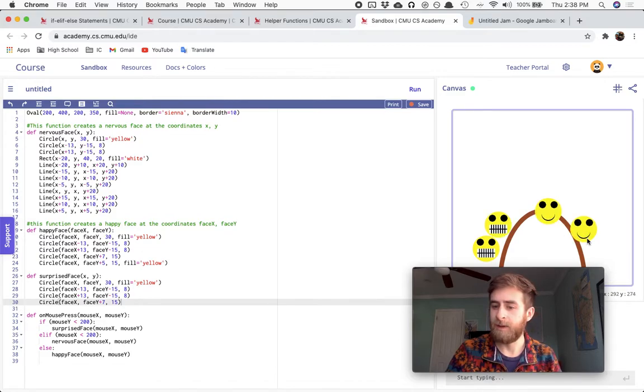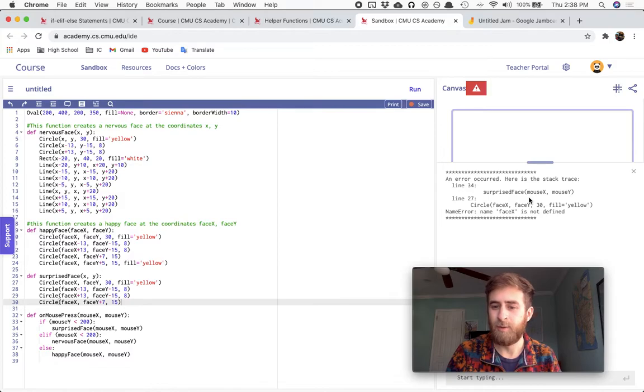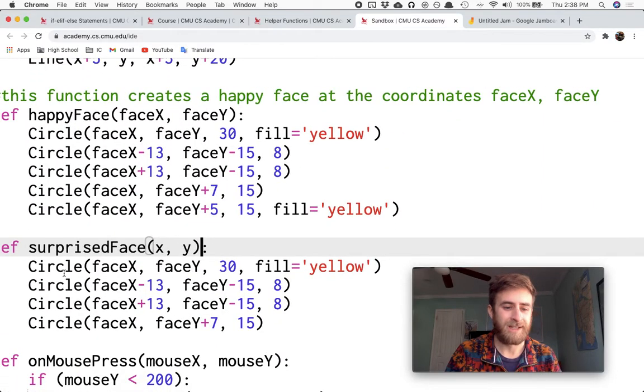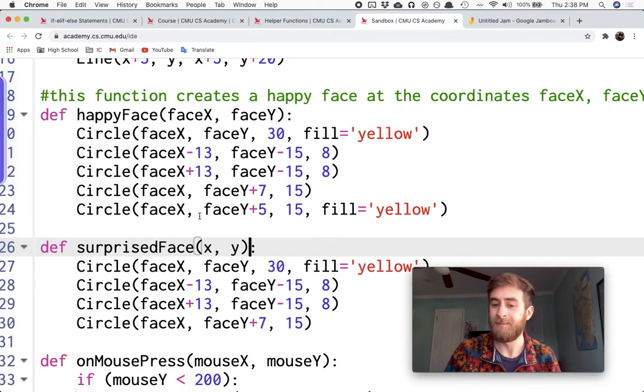Looking okay, looking okay. And maybe I should change this to a different number, because if I'm just up over here, it's going to be, ooh, okay. It is angry at me. Oh, because I'm using all face X and face Y over here. All right, well, that's the issue with copy and paste, kids. I guess I'll just change this to face X and face Y.